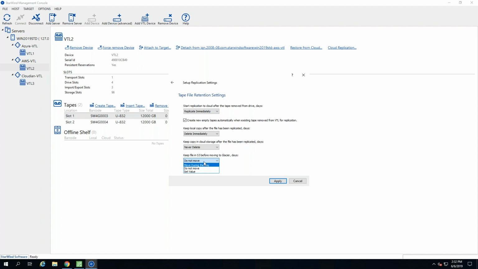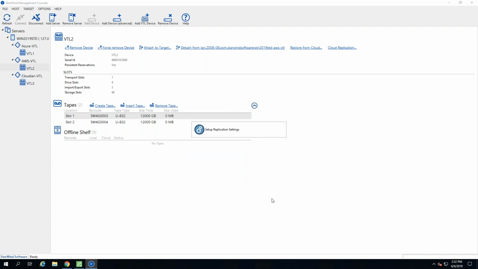And also, to make it more economically efficient for you, we can add a Glacier here. So we can move data from your S3 to the Glacier after a given number of days, or do not move it if you don't want to have anything in Glacier.